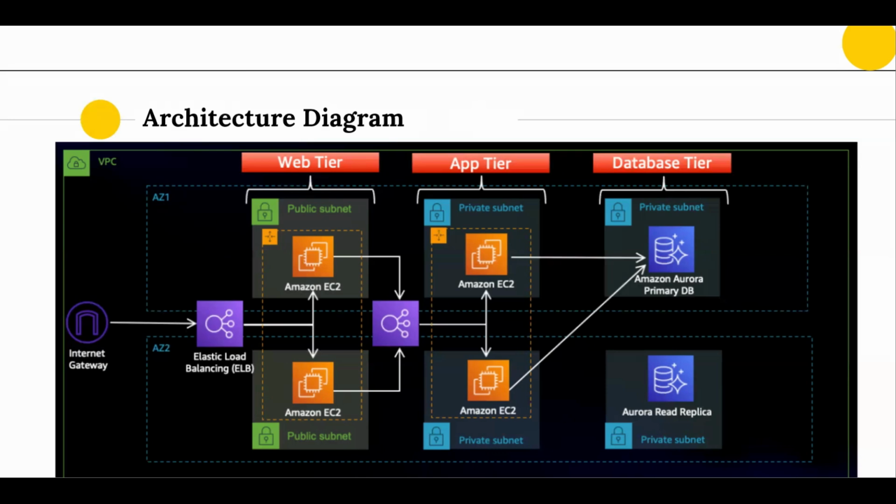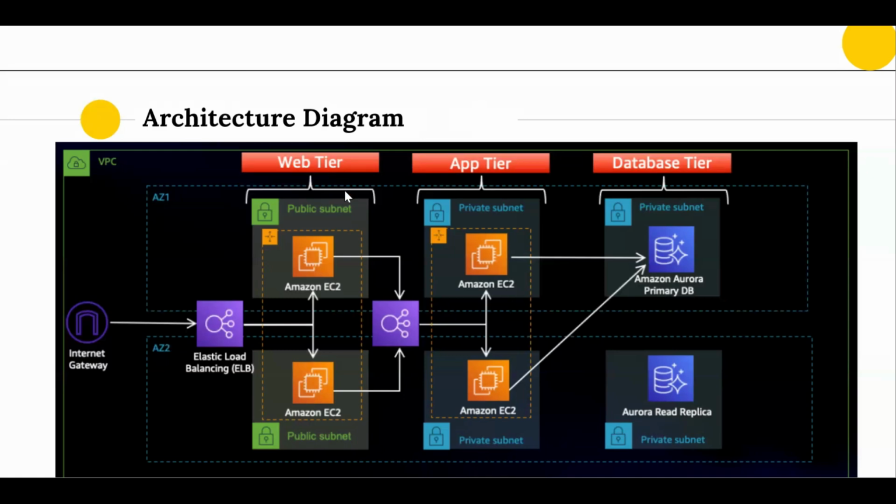If you want to give much higher availability to your application, you can also spread your resources across multiple availability zones, based on the region that you are going to create. In this project, I am going to use the Mumbai region throughout. If you want to use any other region, you can, but make sure the region you have selected has at least two availability zones, because in our case I am going to spread the resources across two availability zones, AZ1 and AZ2.